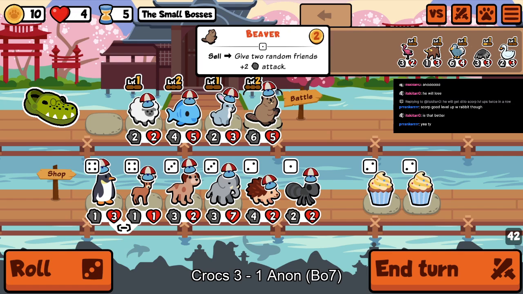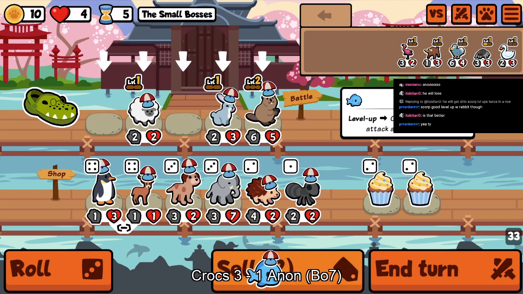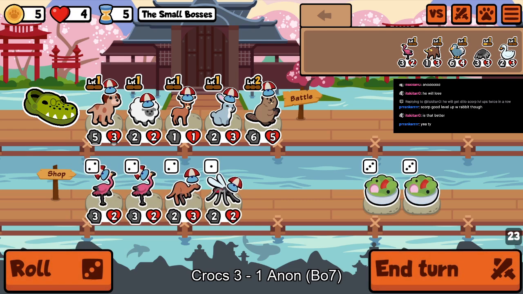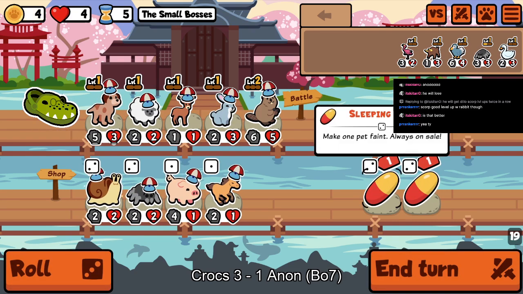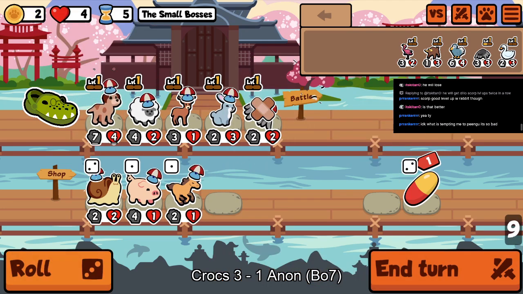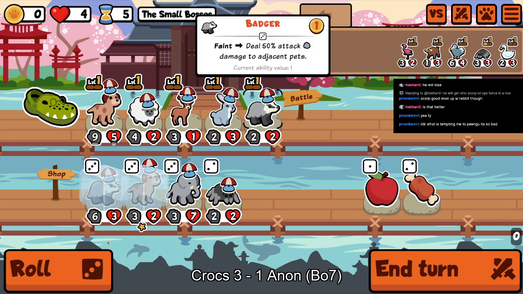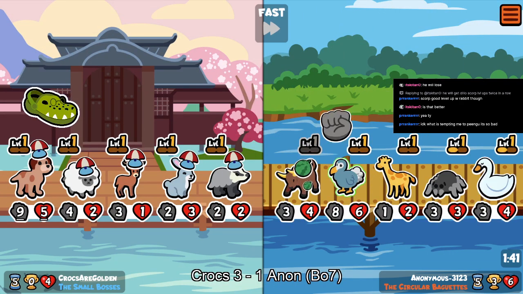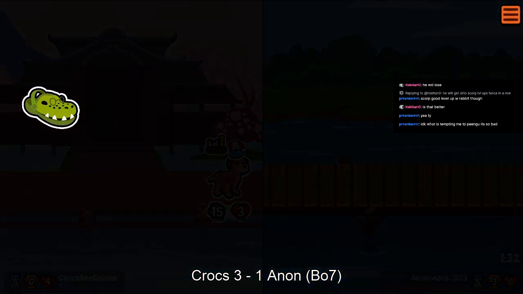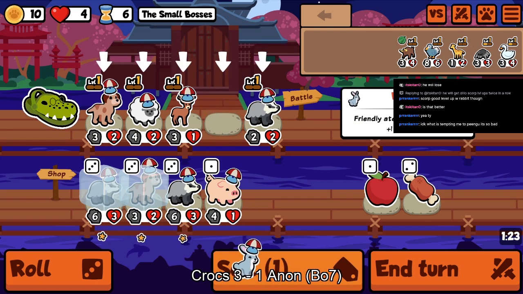So do I sell this now? Do I even sell it? Maybe I don't. Okay, so we win that turn. But he sees how desperate we are now. Yeah, we're selling the rabbit. There's nothing on this board that we're scaling, really.